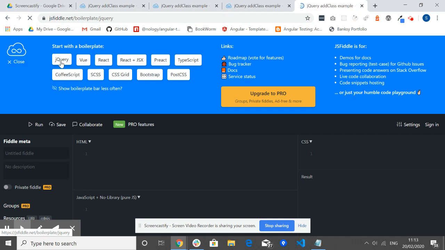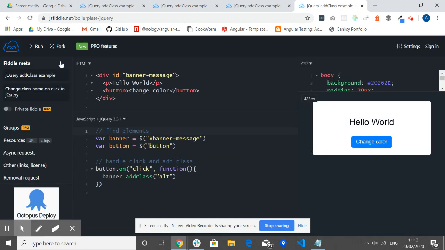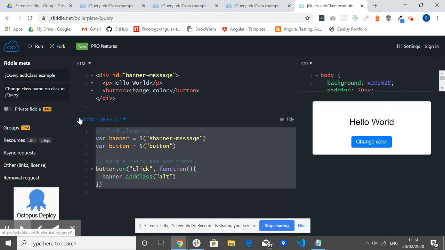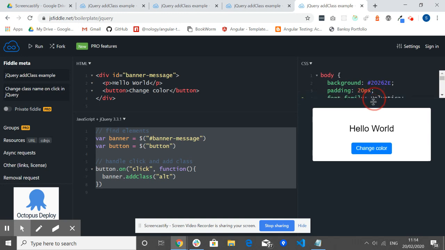So I'm going to click jQuery. I'll explain what that is and what we're using it for later when we get to JavaScript. But this is what jsfiddle looks like. You've got four panels. You have a panel for HTML. That's all of our content and the building blocks of our site. We've got this panel for CSS. All of our styles, our look and feel, our branding and theme, all of that takes place in the CSS. Our functionality, our interactivity will happen in our JavaScript panel. And this fourth panel in the bottom right is our output panel.